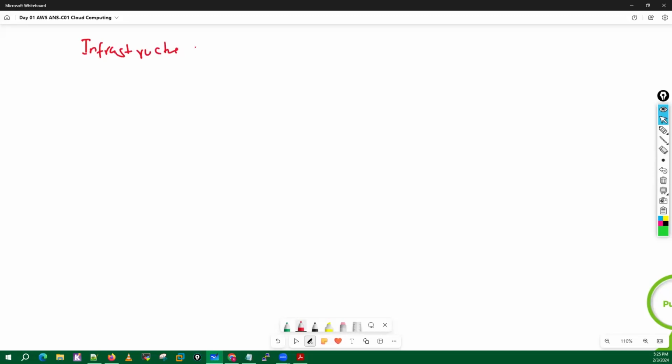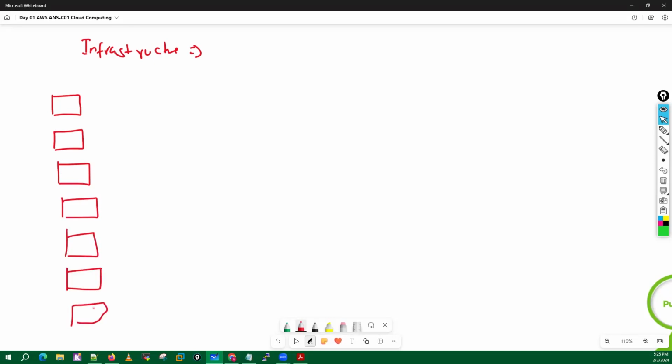If you want to implement a network infrastructure, you need a couple of servers. Let's suppose you need around 10 servers: 1, 2, 3, 4, 5, 6, 7, 8, 9 and 10. These are the 10 servers we are having.